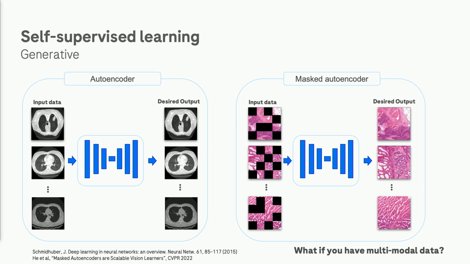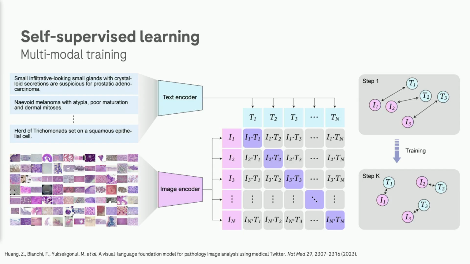And then to come to my last slide, what do you do if you have multimodal data? And this links back to my first slide, where I was talking about having many different modalities matched to each other. And as said, it's hard to find annotated data, but it's getting easier and easier to get big, non-annotated, but multimodal data. So in this case, for example, this is a paper, this is a model called CLIP. It's based on CLIP, which is a model developed by OpenAI.